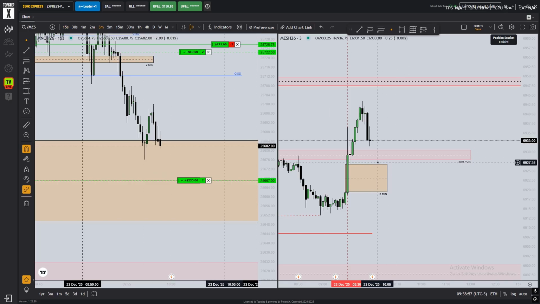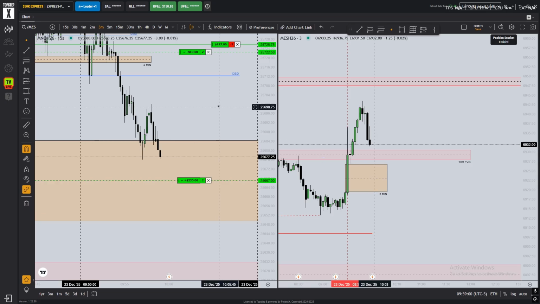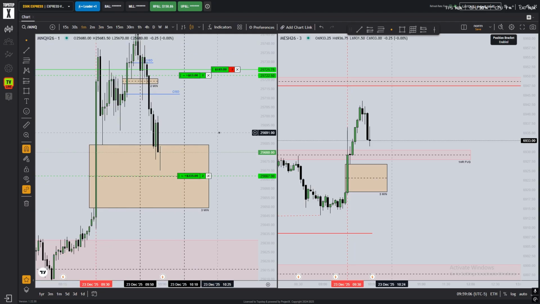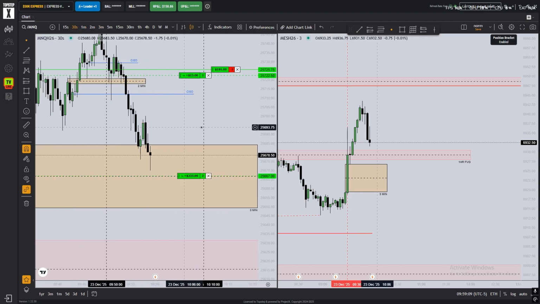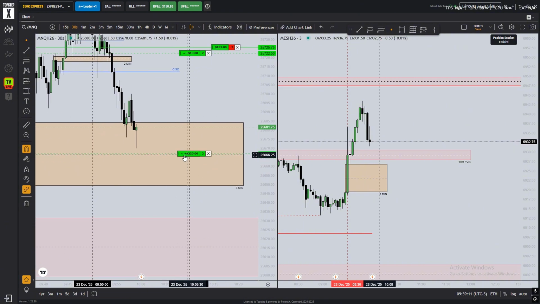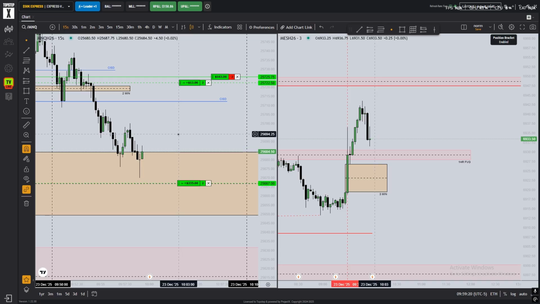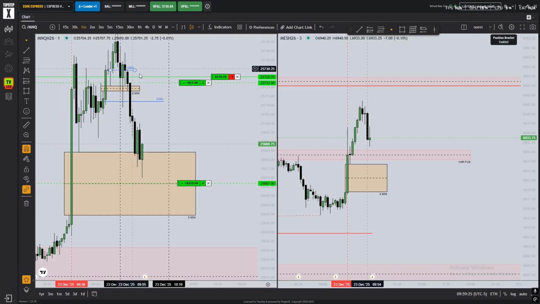ES gotta play catch up. Look how it's not inside of that 3 minute yet. So why do you think I want to still see lower on NAS? That's why I want to see lower on NAS. We got 10 a.m. news coming in. So 10 a.m. news is either gonna just spike us down, spike us up. Would I want to see my trade get lower before that? Yeah, but you just gotta wait and see. Just gotta wait and let market tell us what we're gonna do. $8 in profit.